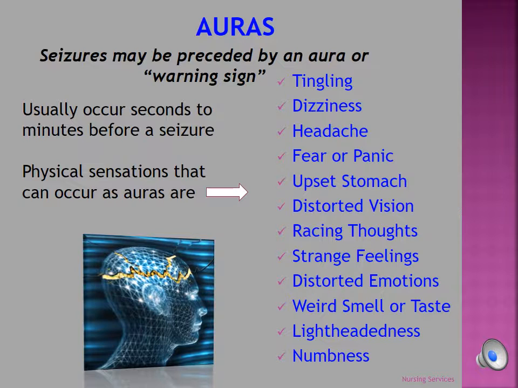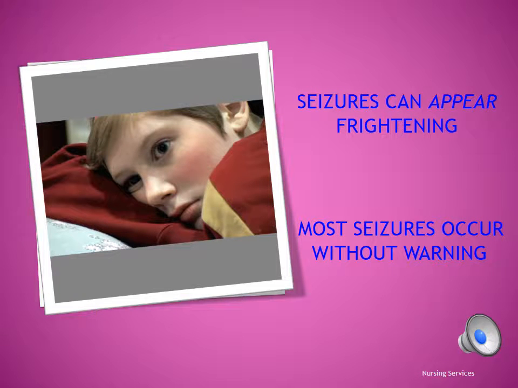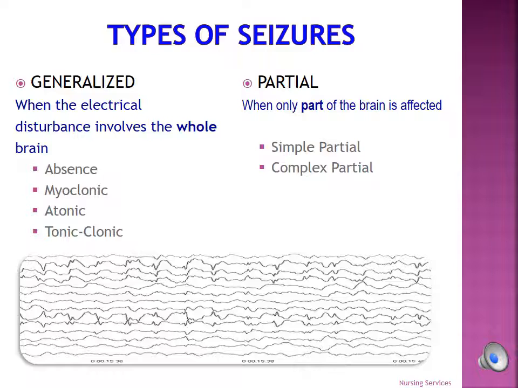Not all individuals with seizures will have auras. In fact, most seizures occur without any warning and can be very frightening for both the affected individual as well as those observing the seizure. Before we can determine what first aid should or should not be given, we need to understand the different types of seizures. While some seizures are life-threatening, many are not. Seizures fall into two broad categories: generalized seizures and partial seizures.